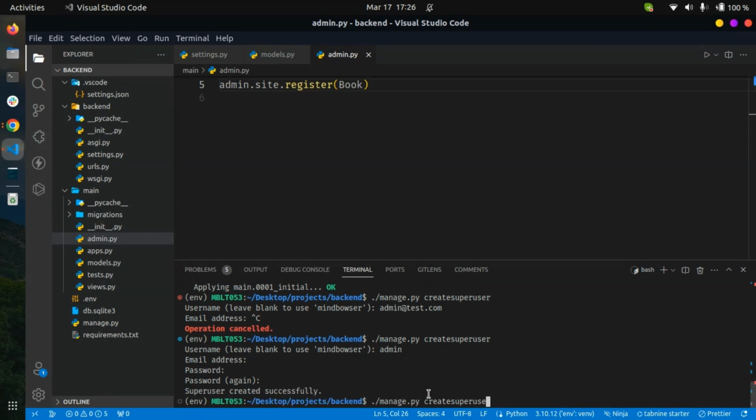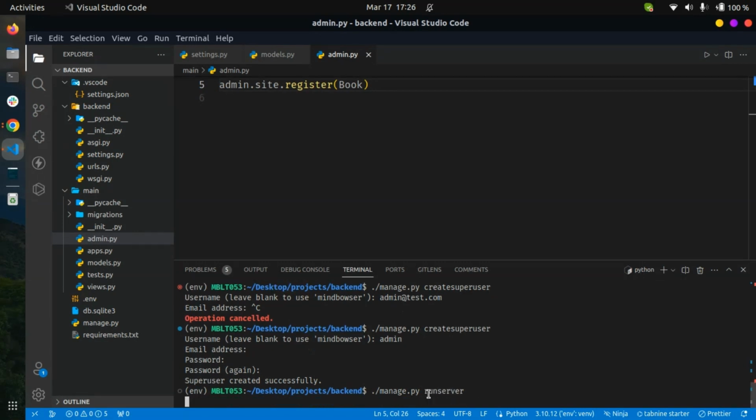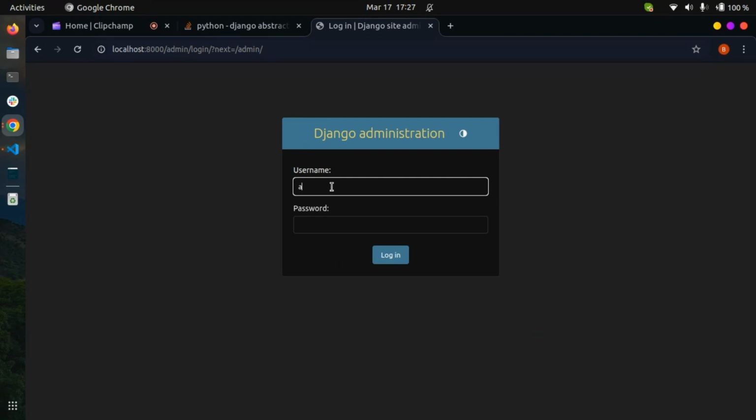Okay, now let's run the project and see. manage.py runserver. Our username is admin. Password will be password.